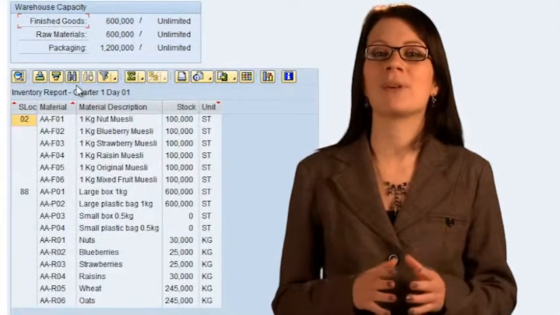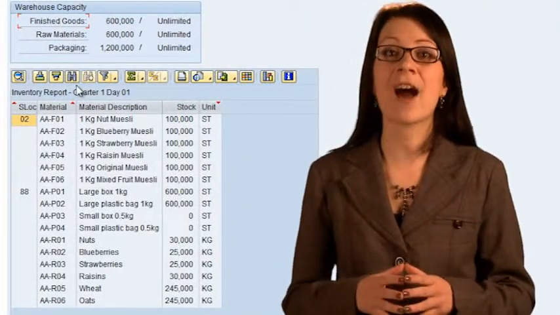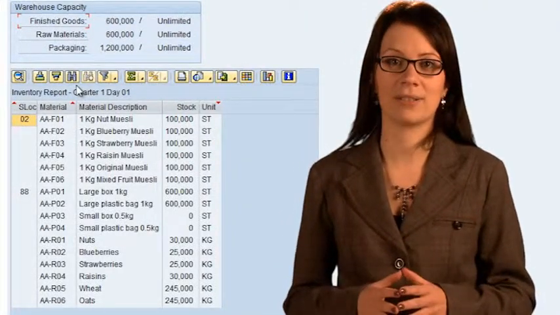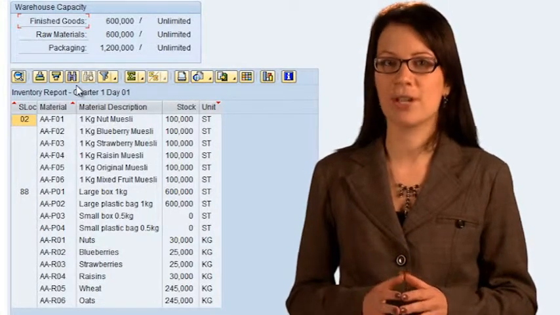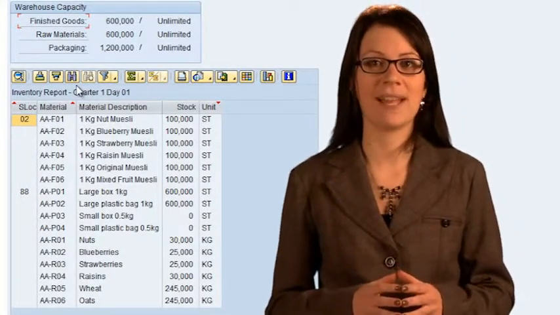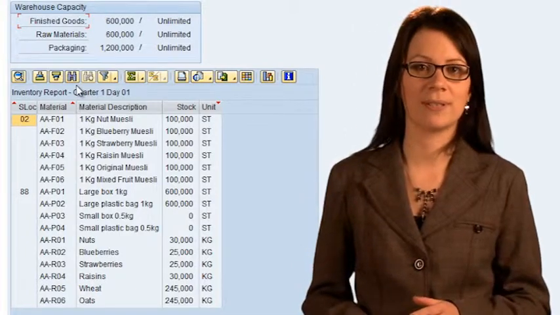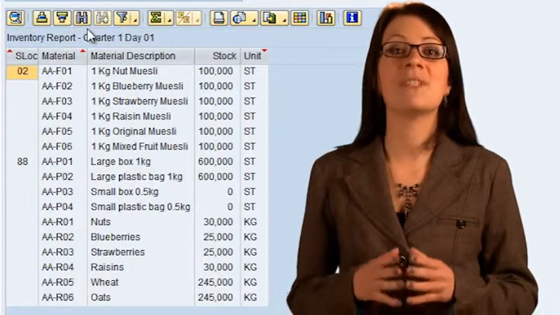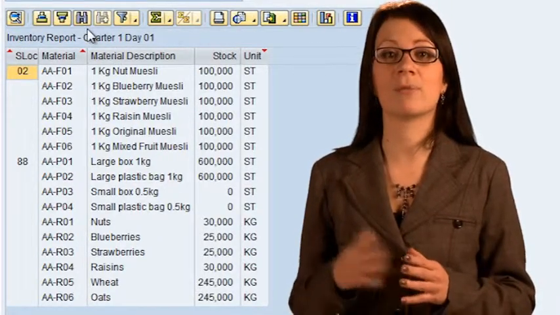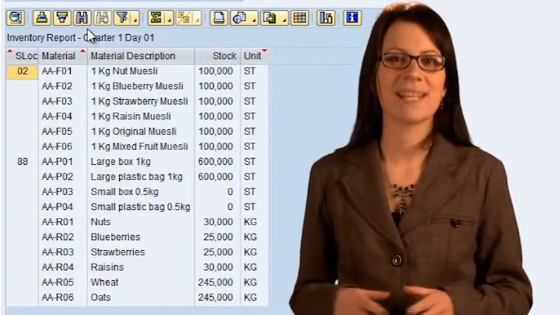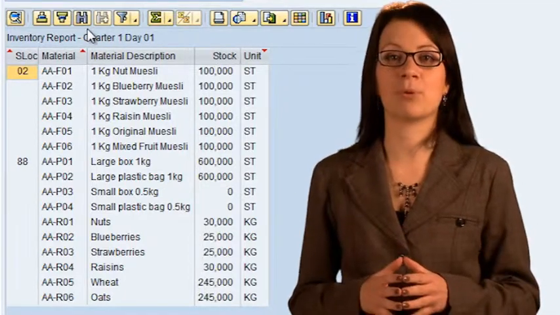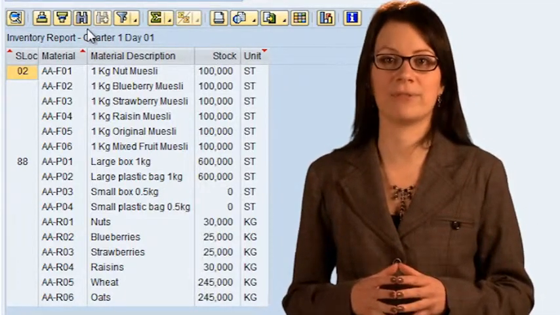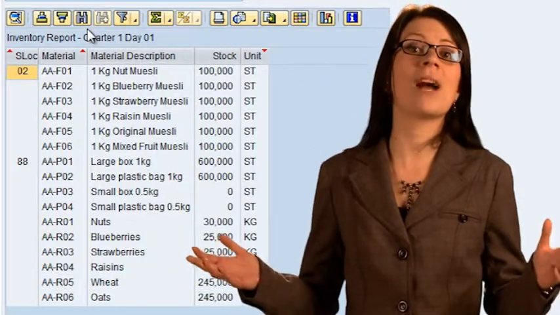The inventory report contains the list of all your products and how many units you currently have left in your stock. In SAP terminology, your products are referred to as materials and referenced by a material code. There's also a description of the product so you can tell which one it is. The material code is prefixed with your team letter, repeated twice. This report also has information about your warehouse storage capacity and total inventory. Since there is no warehousing capacity or cost in the manufacturing IntroSIM, you can ignore this part of the report.